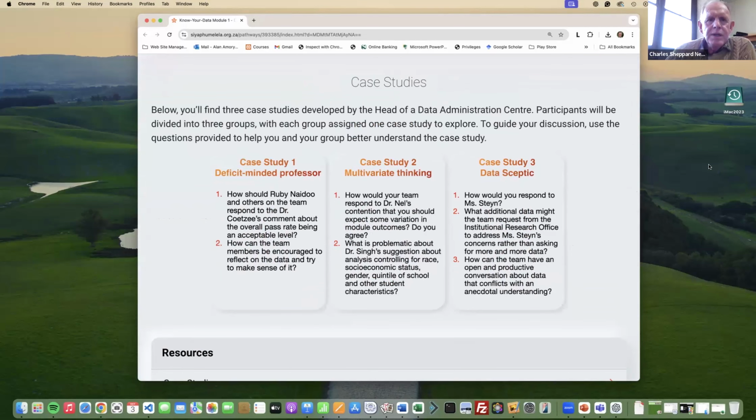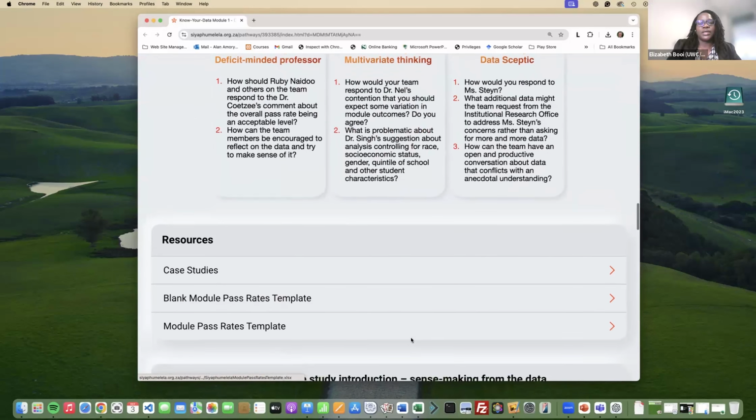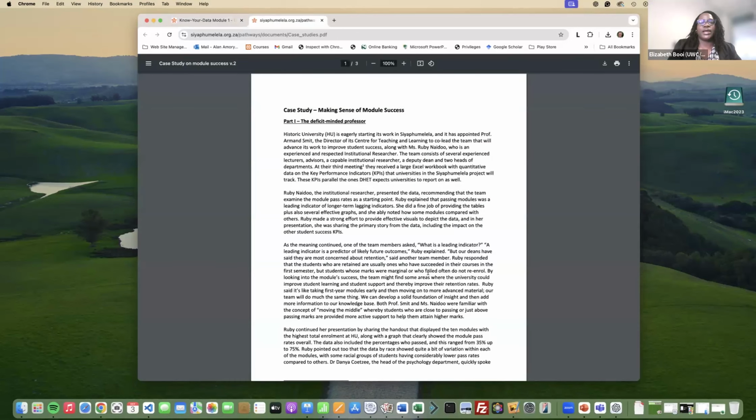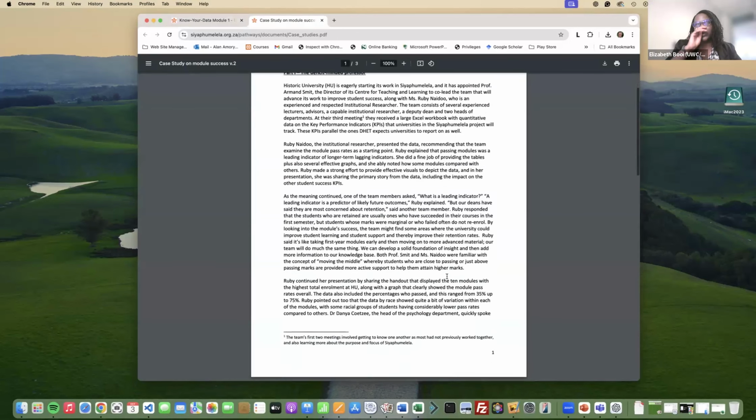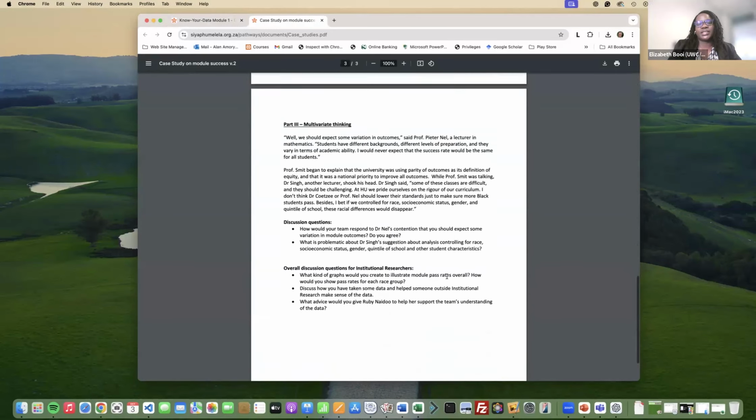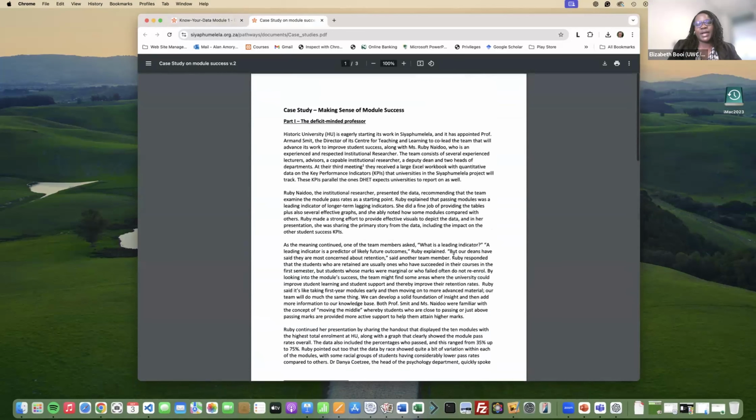So now we'll go into the case studies, I think, in breakout rooms. Before they go to the breakout rooms, in the resources, if you scroll down, Alan, a little bit, there is a case study. If you click on the arrow, it will download the case study. And these are the three case studies that you're going to discuss. We'll give you some time to read through. I realize that some case studies are longer, and there are some guiding questions which are similar to what I presented earlier.